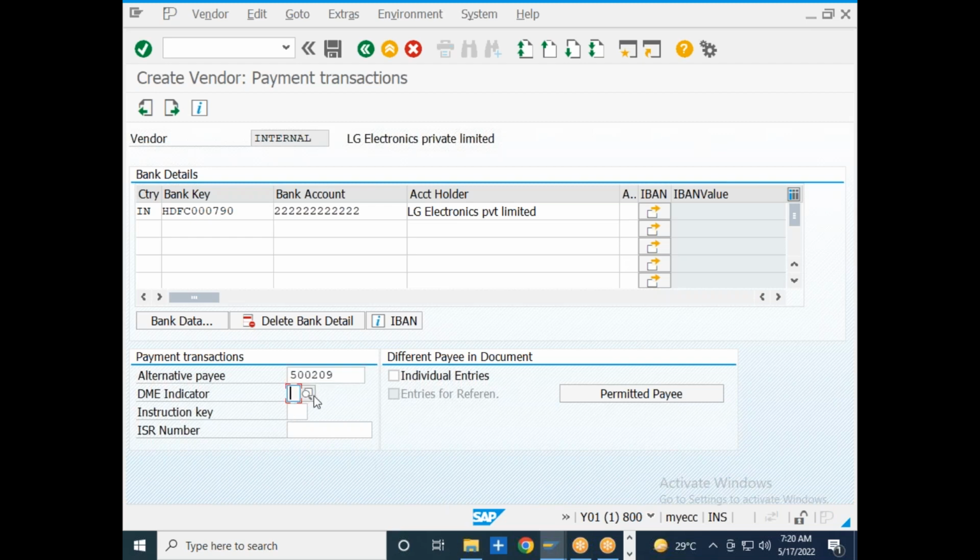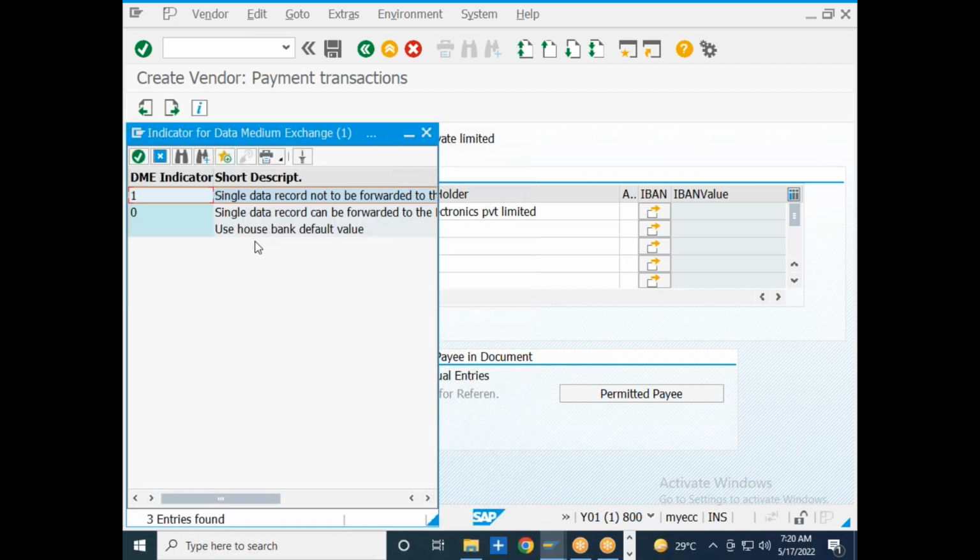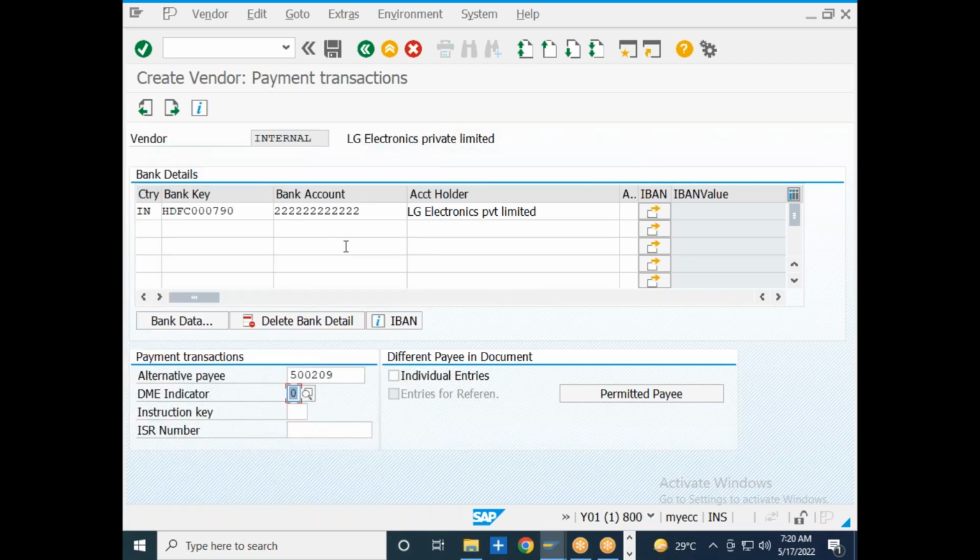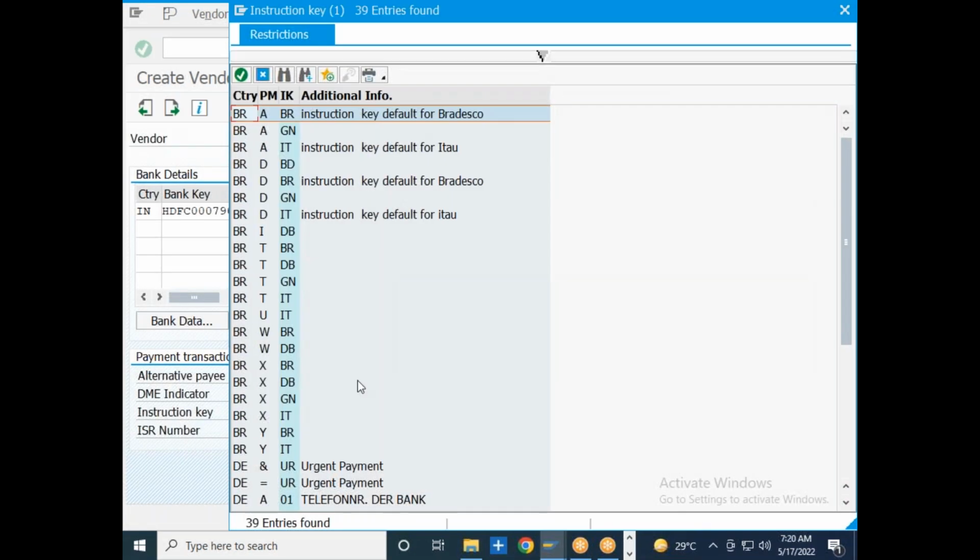Then DME indicator, just select something over here. Then instruction key.